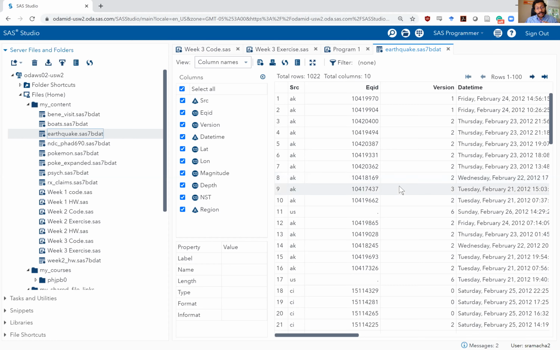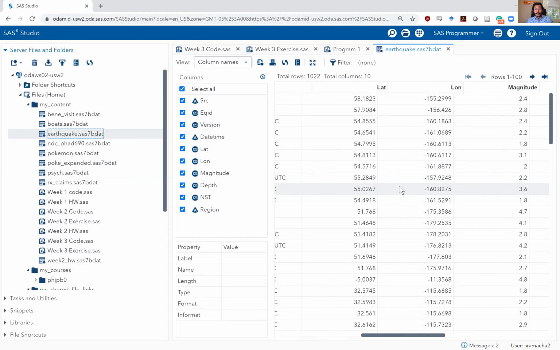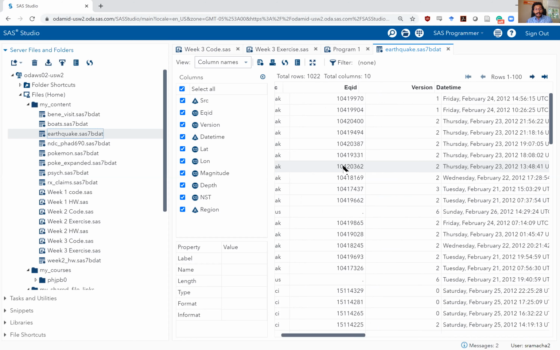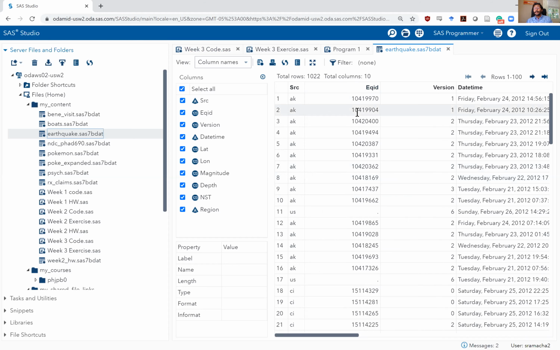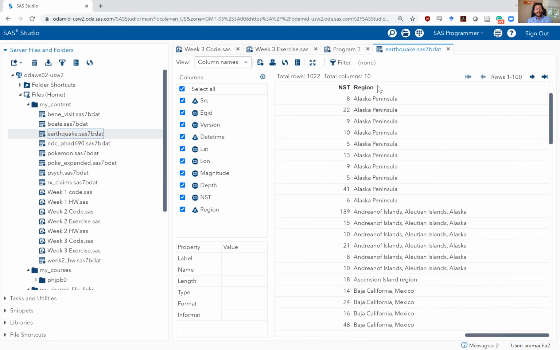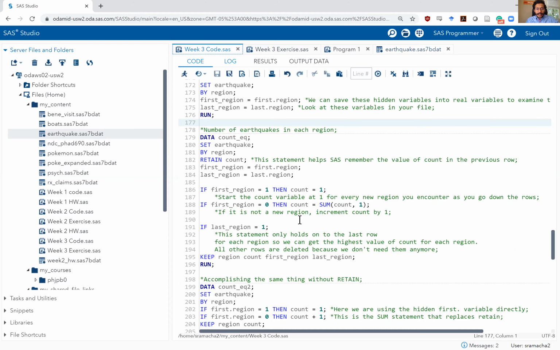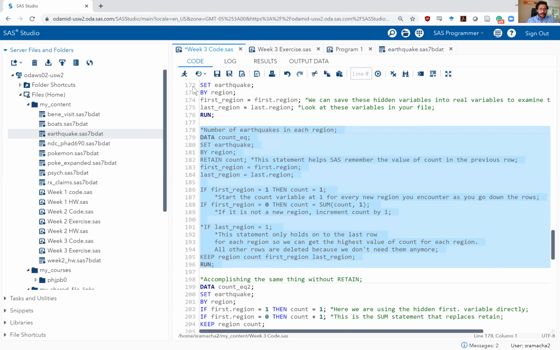And I was showing the earthquake data set because it precisely does that thing. In this data set, there is an ID in the beginning, earthquake ID, EQ ID, but that's not what we use to create our buckets. Instead, we use the region variable. The region variable has repeated measures, and it allows us to group across regions and summarize the other variables in the data set for each region. In the particular example that we covered during the class videos, not the exercise, we basically said, let's count how many earthquakes have happened in each region. And I'm going to comment out a little piece of the code from this one so that we can look at what I'm talking about.